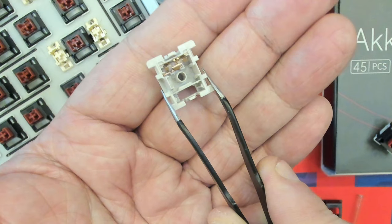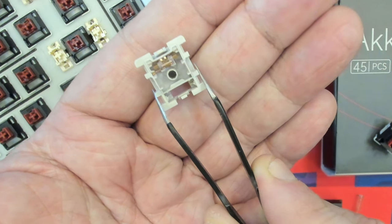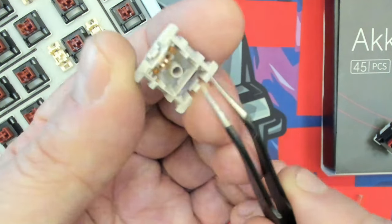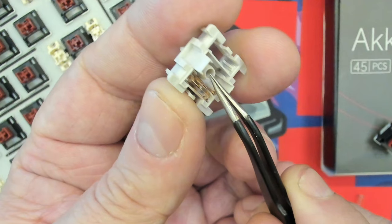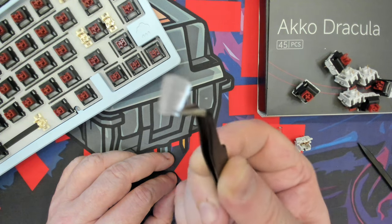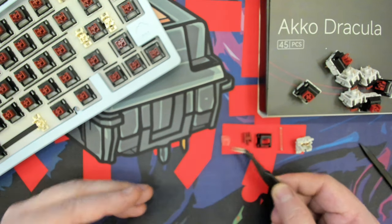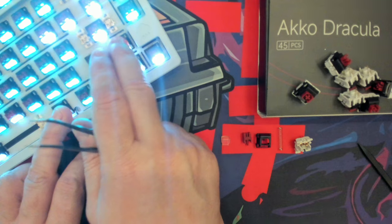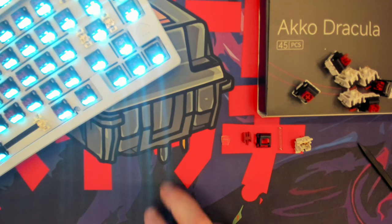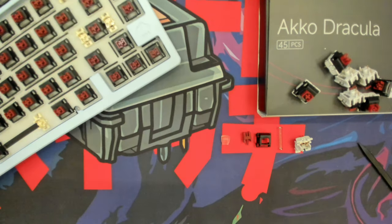Then we have the bottom housing, which again, I would only be guessing if I said what material it was made out of, but it does look like it is a linear leaf spring in there. Again, we have what looks like a bit of a deeper well with the hole at the bottom. The Akko Dracula also is one of the first Akko switches to include a light diffuser, which really makes for a difference. You can see how bright that is. It really enhances the RGB on video. It's a bit too bright, so let's go ahead and turn that off for right now.